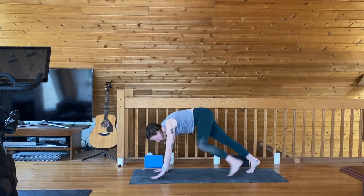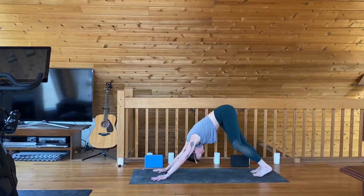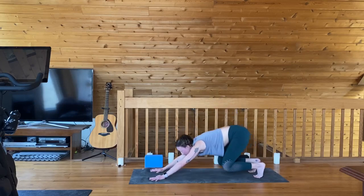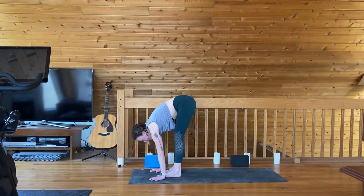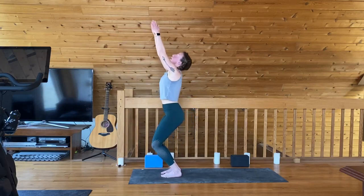Chaturanga. Back bend. Downward face. For one, two, three, four, and five, rise, knees bent, step or hop, halfway lift, fold. Chaturanga, in breath. Samasthiti, out breath.